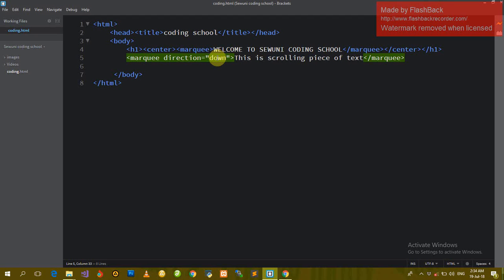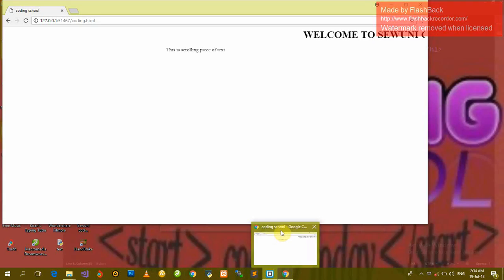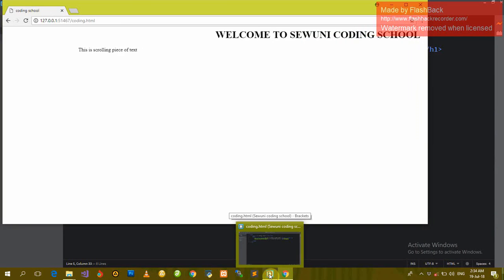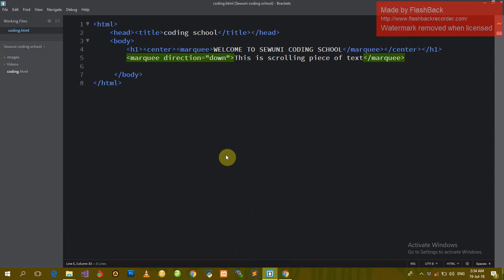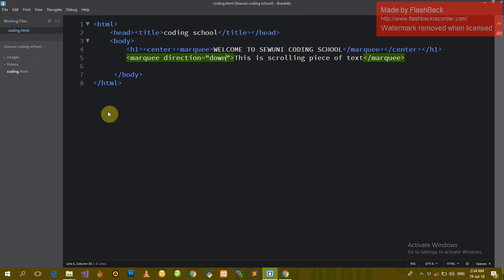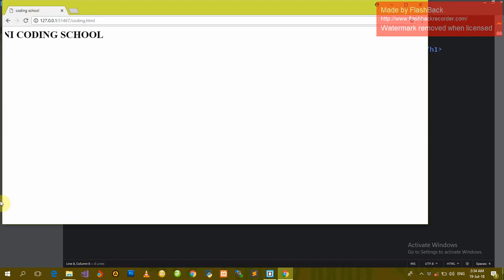Let me save it. Control S. Direction down. You can see the change here.